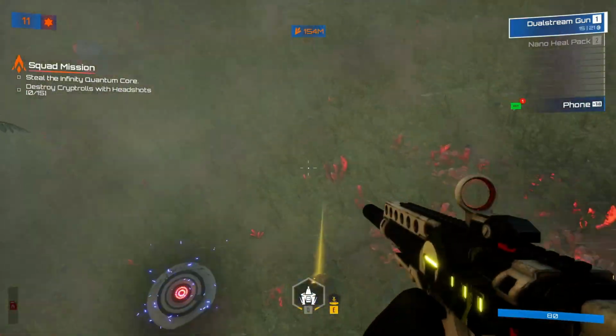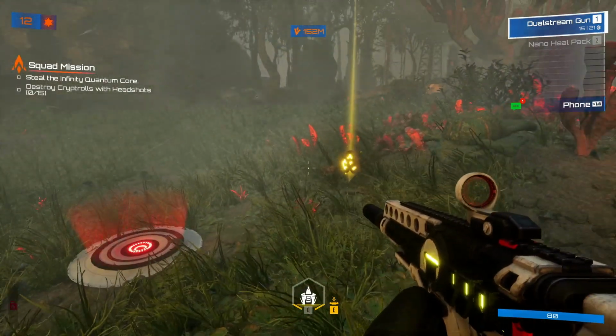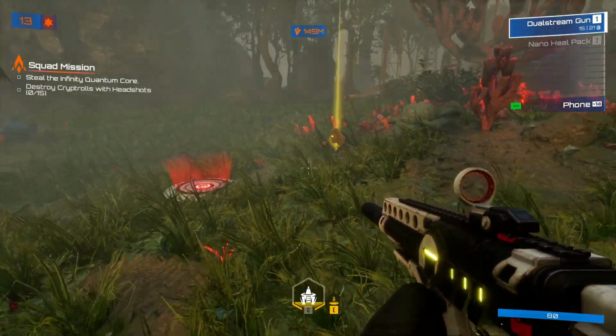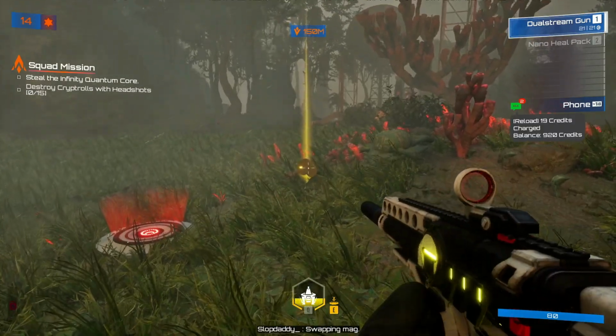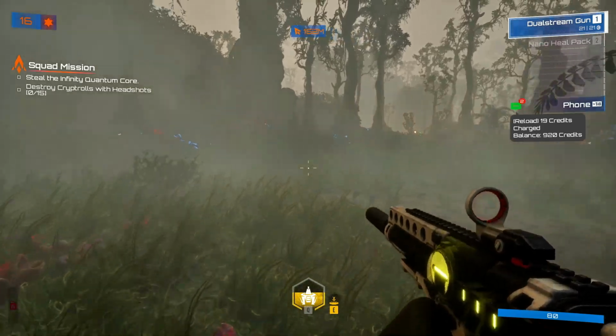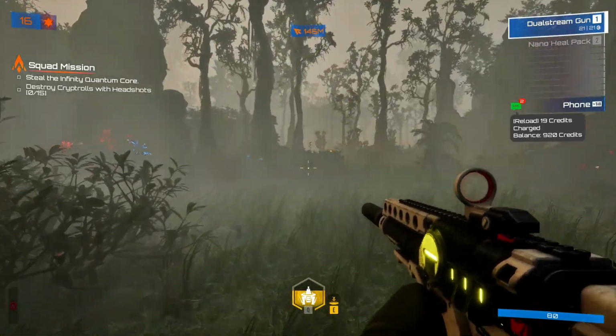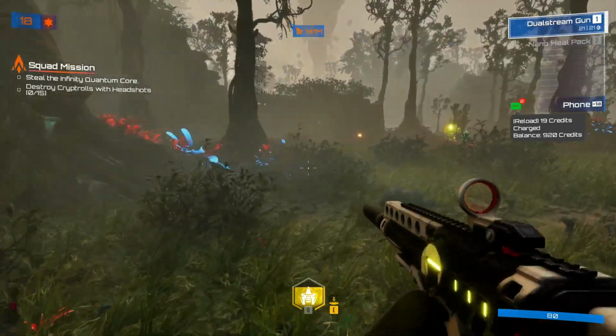Pretty cool. And as I said, this is kind of like a roguelike extraction FPS kind of thing, but there's some really weird design choices. My least favorite of the bunch is, you'll see here in a second when I reload, as you see in the top right there, it says reload, 19 credits charged. Never have I ever in my entire life seen an FPS game punish you for actually FPSing. It's a really strange design choice.